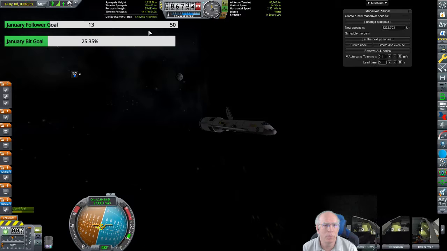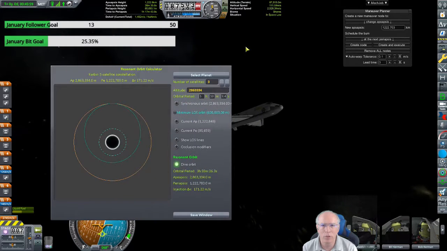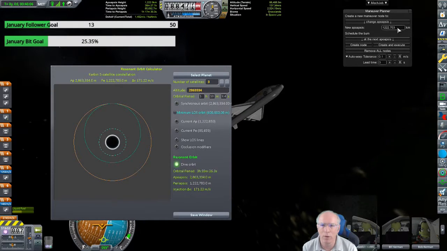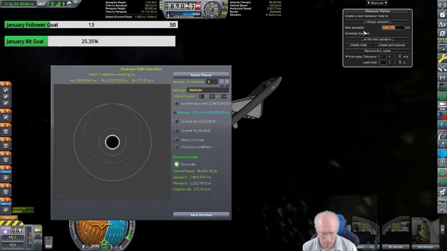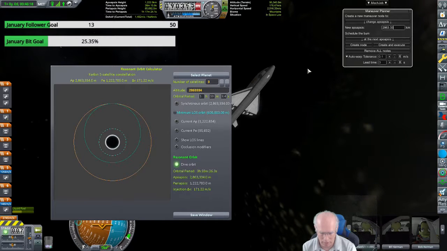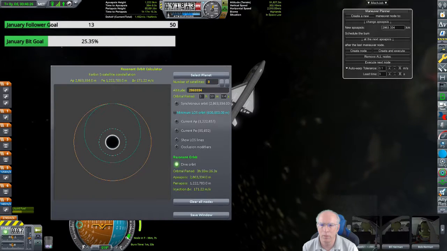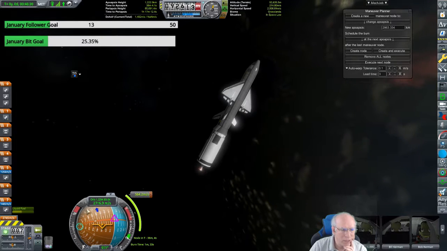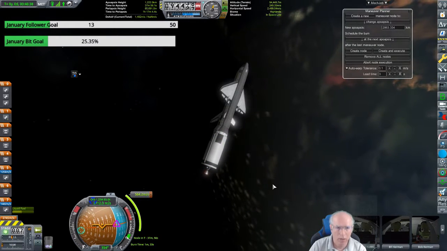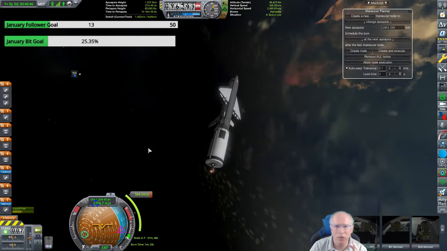Okay, 1222.8. Great. Okay. So now we want to change the AP at the next AP to 2863.334. Okay. Create node. So it's 500 meters per second, so I'm still going to have a lot left over here. That's great. Okay, execute next node. I'm not going to do the RCS right now. We have plenty of time, and the RCS really affects the orbit, so.